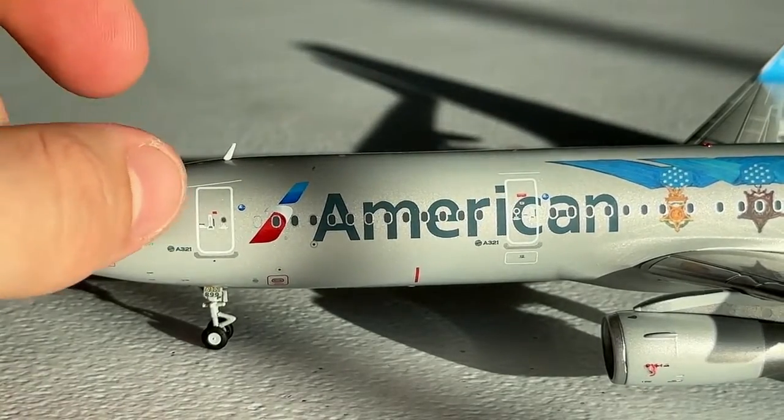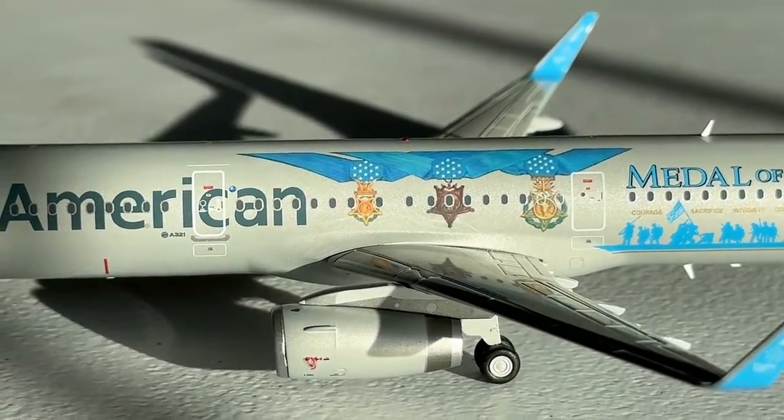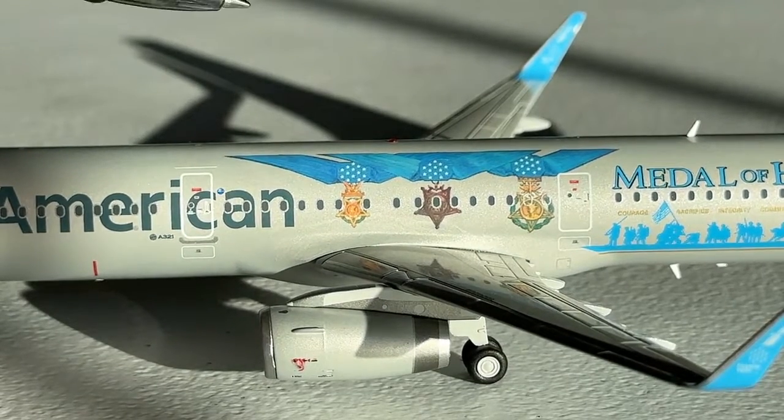Really nice attention to detail on this model and really makes it worthy of a pickup if you're looking for it. I'm actually not going to move the model. I'm going to move the tripod because the lighting's a little bit better over here. This mold honestly is very impressive. I have that Alaska Neo, but I was not expecting, I think they've made some updates since they made that model because this one looks really, really impressive.